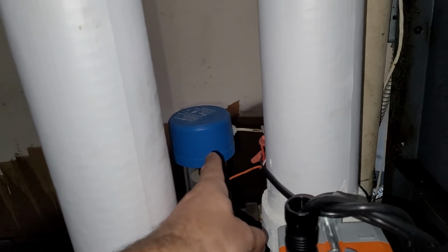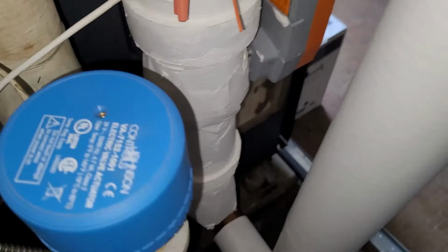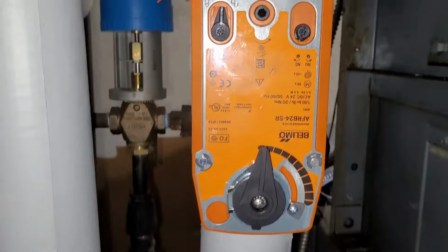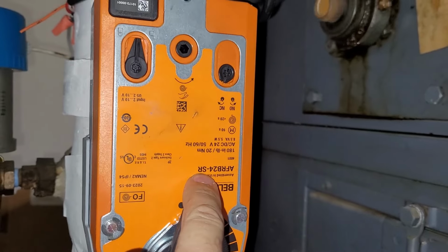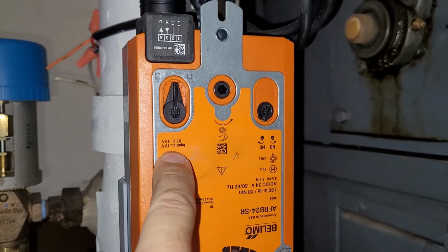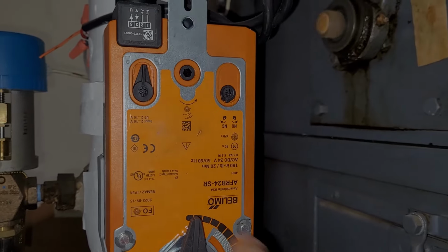Like these we don't encounter very often. You can still look up the model number. It's right there on top. VA 7152-1001. And you can find the booklet, the manual for it, and figure out what it is. But these Belimos are way easier. You just read it. Like right here, I know it's upside down, but it says the input voltage is 2 to 10 volts. And pretty much anytime you see SR, so 24-SR, more than likely is going to be a 2 to 10 volt signal, or 0 to 10 volt signal. And again, you can just Google this model number, and the data sheet is available from Belimo every time.